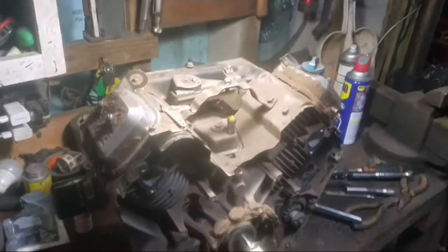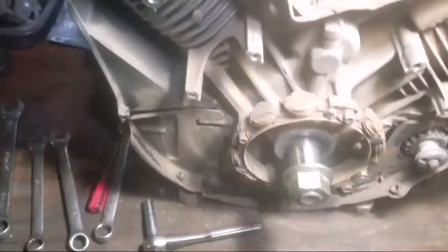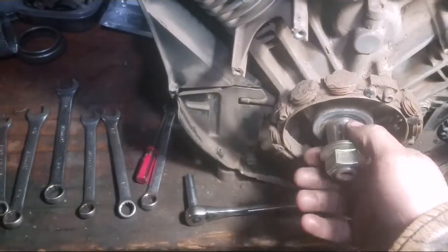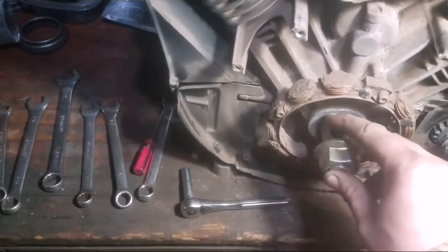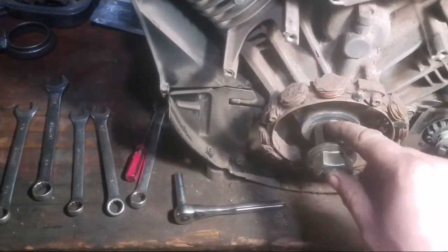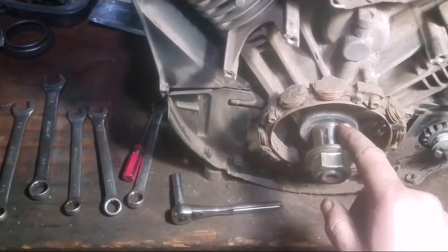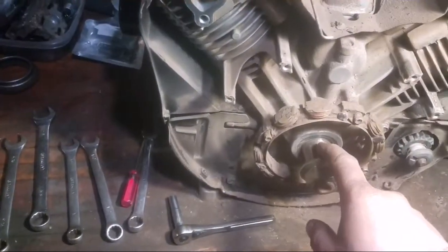This is Willie. Started to take my engine apart so I can clean the oil leaks. Took a little bit of a brass brush and cleaned some of the junk that was in here. And I just grabbed that and tried moving it up and down. It doesn't move all that much. I don't think there'll be any problems in here because there's no signs of any leaks. So I'm going to replace this seal while I'm in here anyway. The other seal on the other side of this is leaking.